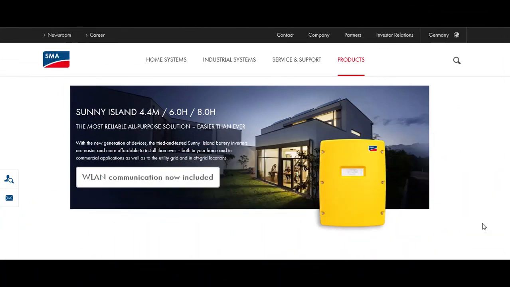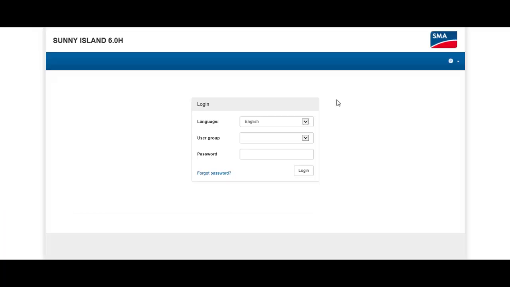Today I'd like to introduce the new Sunny Island -12 generation to you and show you how to configure its settings using the web-based user interface, web UI. We are already connected to the Sunny Island. It's very easy to connect to it via Wi-Fi, or respectively wireless LAN, or via Ethernet for cable-bound communication. You can dial into the Sunny Island directly from your smartphone or tablet, or simply log in from your PC.